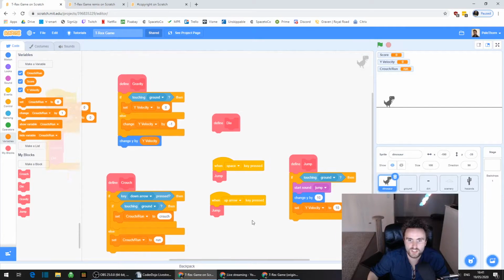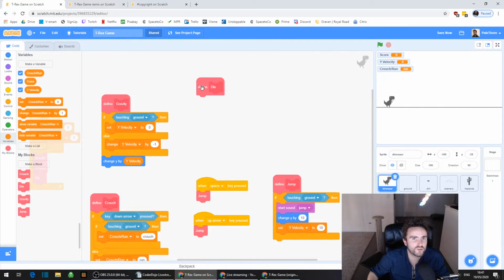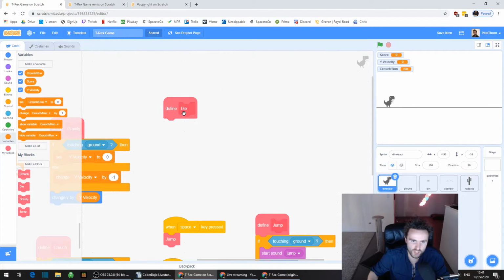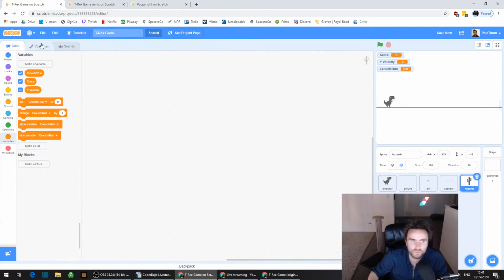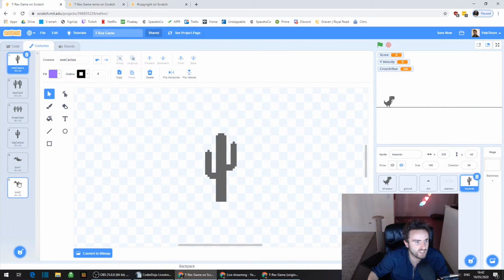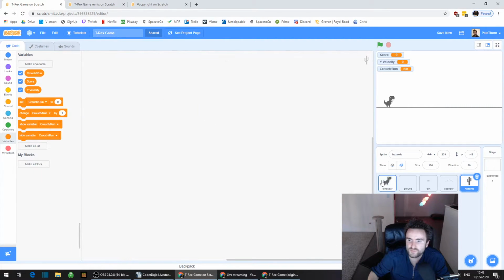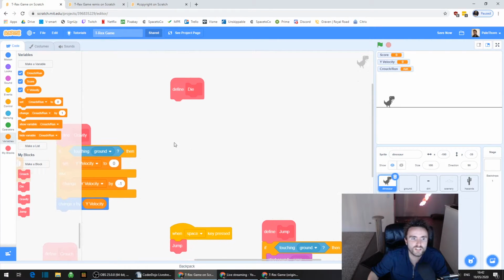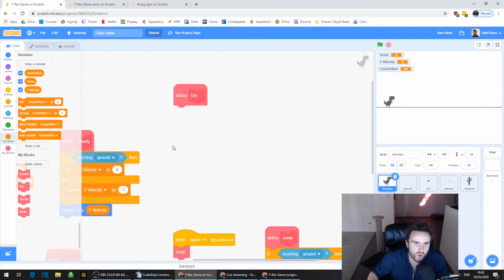Where is define die? Or define lose, or define hit as well. Hit works. Because this code is going to detect if our dinosaur has hit one of the hazards, like these things over here, the cactus, the birds, that kind of thing. All right, so we're going to get define die, or lose, or opposite of life, if you're Yoyo Cake.